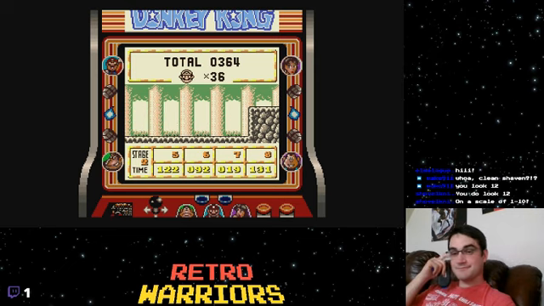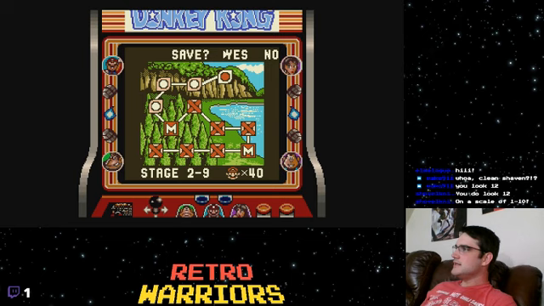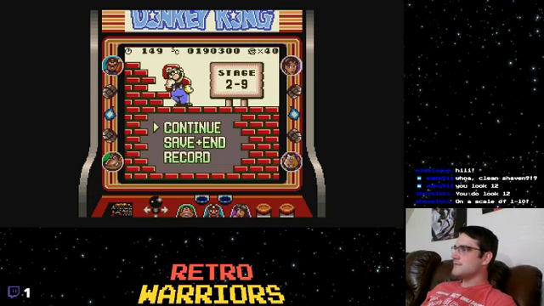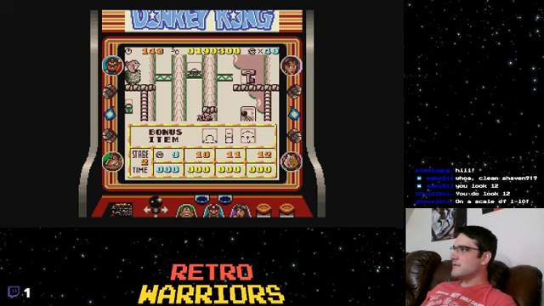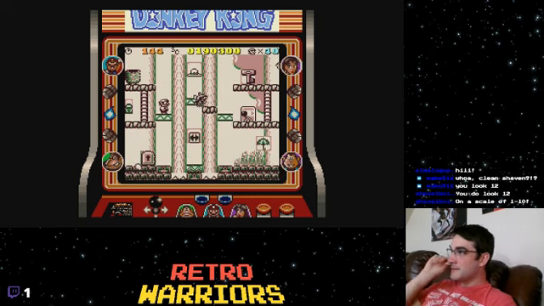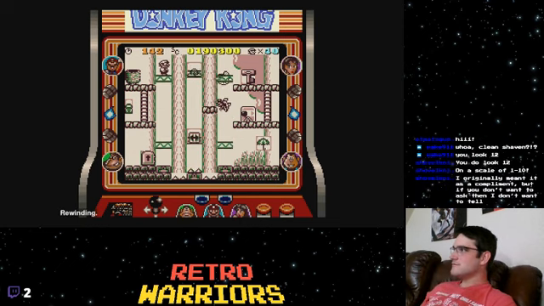All right, then. Yes, we want to save. All right, so what's going on here? All right, we got birds. Dropping eggs. We got... No! Don't do that. I just did it twice.